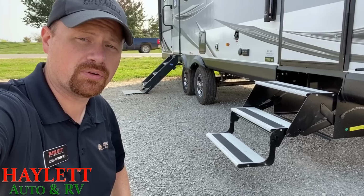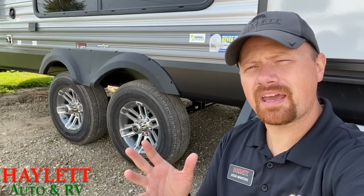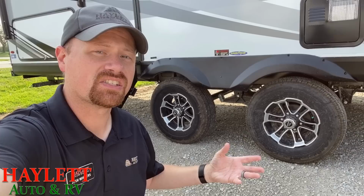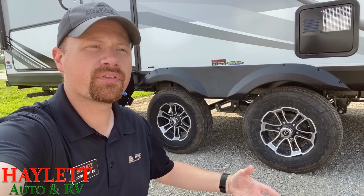Now, as I mentioned, they're both going to ride on Goodyear Endurance radials. They both have the same speed ratings and all that. But notice the gap, or lack thereof, between the tires on a J-Flight, whereas a White Hawk has this really exaggerated wide stance stability system. Now, they're both leaf spring systems. They're both Goodyear tires, Dexter axles. They're the same hardware. It's just that the tires are spread out a little bit here.